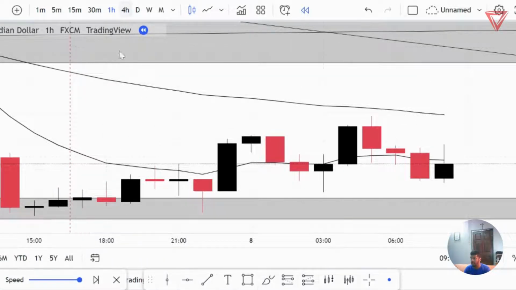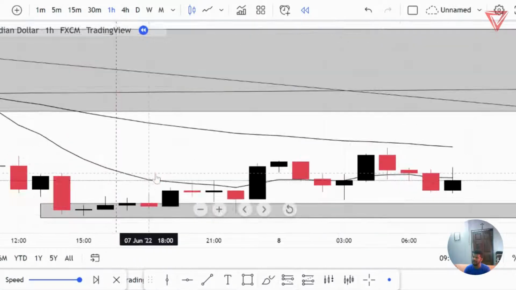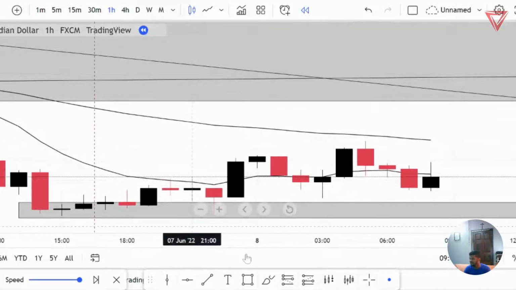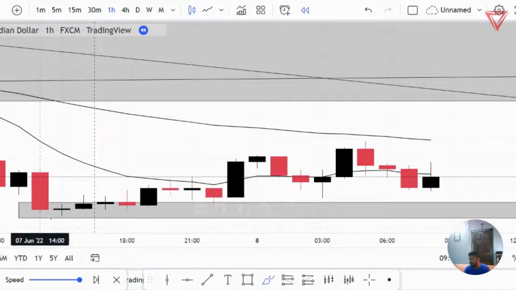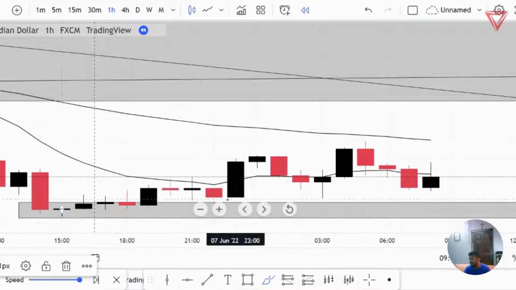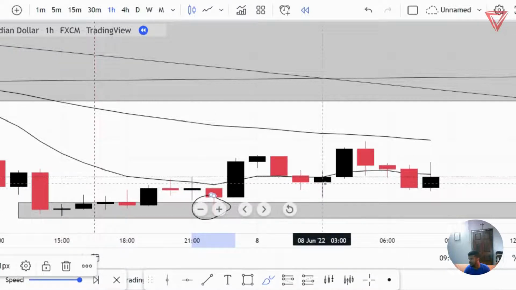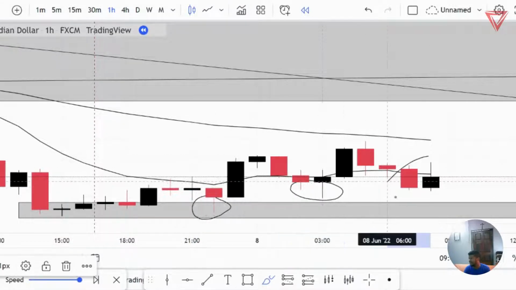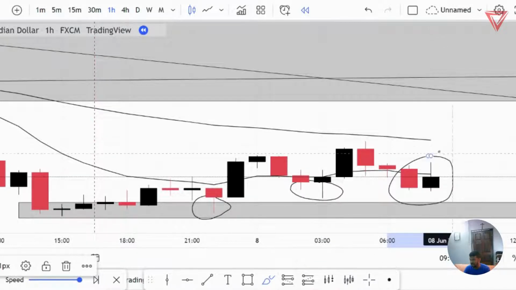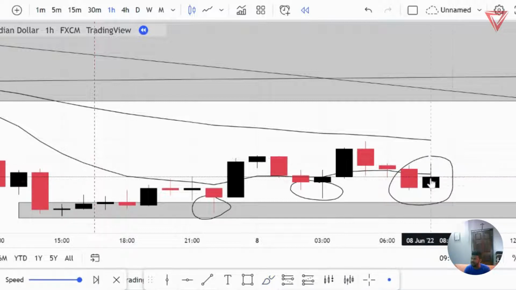So we're on the 1 hour time frame and we're trying to prioritize what is happening. You could look at your individual rejections to the lows, right? You have this one, this one, this one, these two here, right? Now this is a little alarming, so I have to pay attention to what's going on here. But I'm only going to do that when I get to the lower time frame. I'm not going to pay heavy attention to it right now. So I'm going to go down to a lower time frame now.